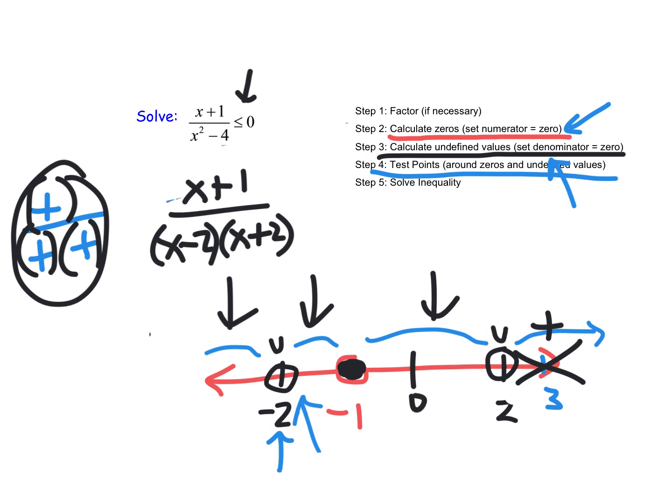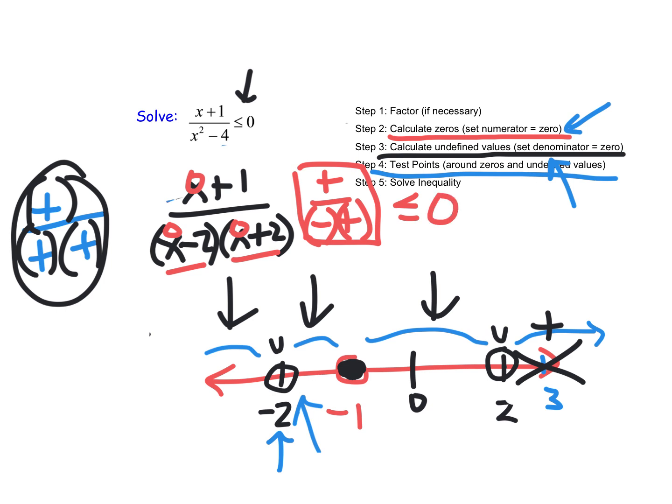Okay, I think you probably tested 0 to check this interval. Now, you might have tested some other number, and it's okay. We'll see if 0 works. This came out positive on top. Remember, it's +1, but I don't care. It's just positive. This came out negative, and this came out positive. When you multiply in one negative into a problem, you get a negative, right? So this is going to come out negative, as in less than or equal to 0. And that's what we wanted. So this zone worked.